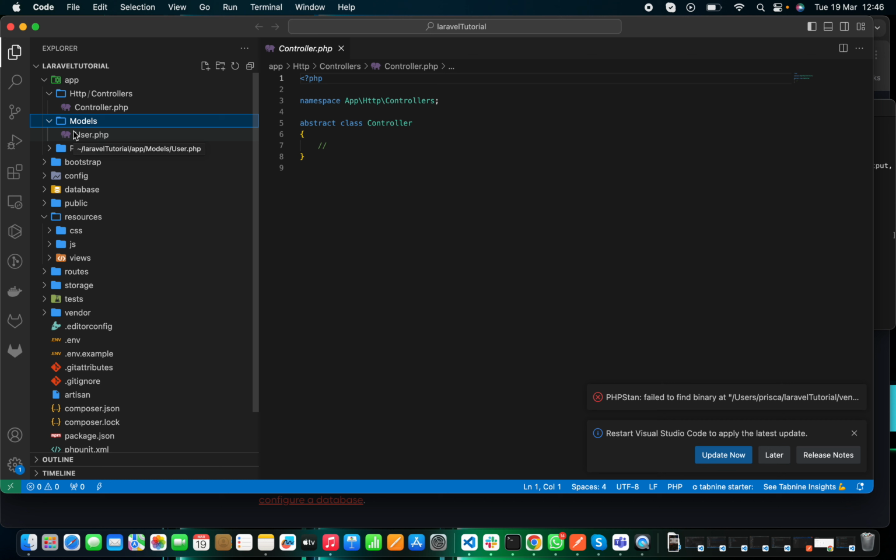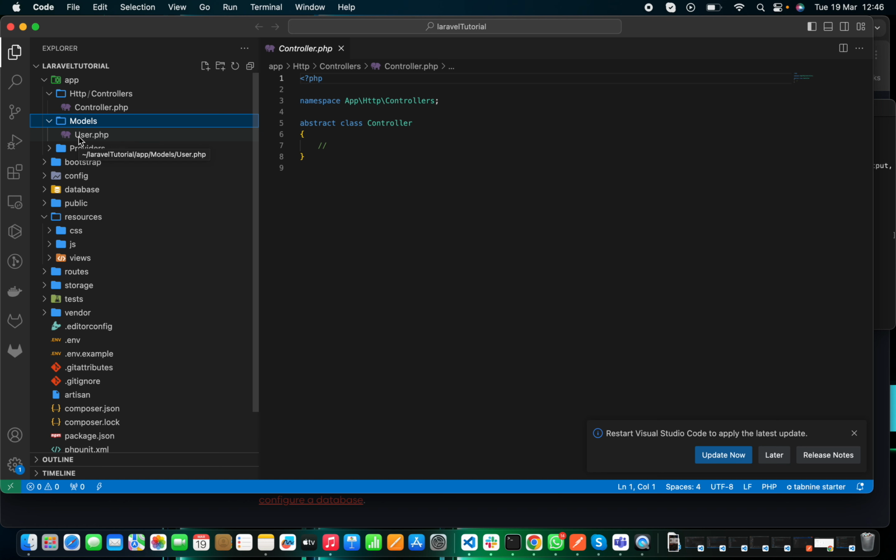Now if you have a table, but in Laravel, if you want to insert into that table or query that table, you cannot call the name of that table directly. So that means every table in the database has a model here. And how do you find the model for a particular table? If your table's name is users, the model name will be user. It's just singular and plural.